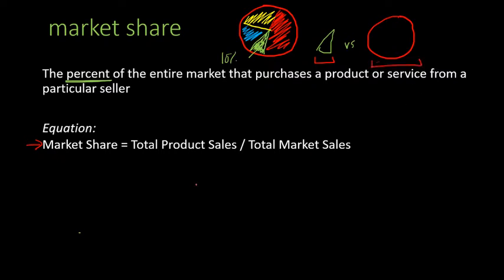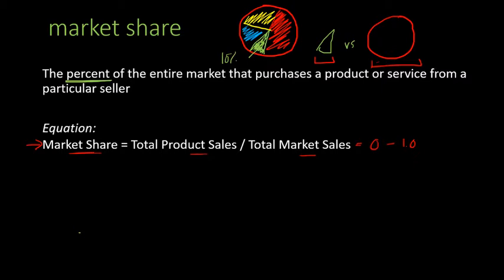One more time: market share equals the total product sales divided by total market sales. We're creating a ratio between total product sales and total market sales. We're going to get a number in decimal form, and it's going to be equal to or less than 1. If there are 1 million bicycles sold in my area and I sold all 1 million, then I sold 100% of them. That's the maximum percentage I could have. So you'll get a decimal between 0 and 1.0, but we want to express our final answer in percentage form.